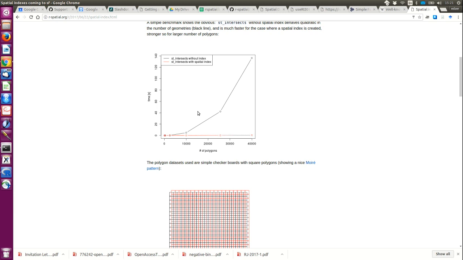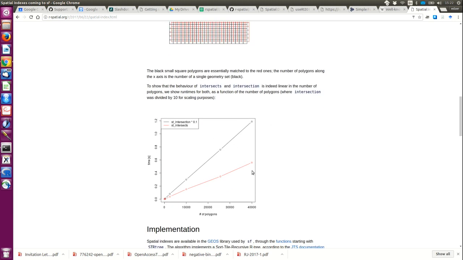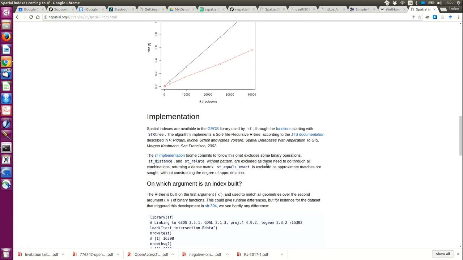If you use the index, it becomes linear in the number of polygons, which, if you have a lot of polygons, means something like 2 weeks versus 10 minutes. That kind of difference. Here you can see it's linear for both intersection, which generates geometries and is of course much more work, and intersects, which is of course much faster.